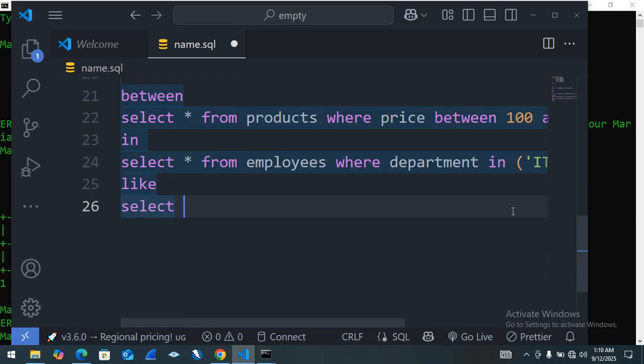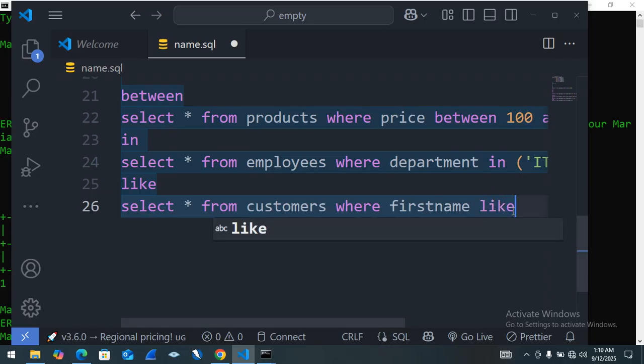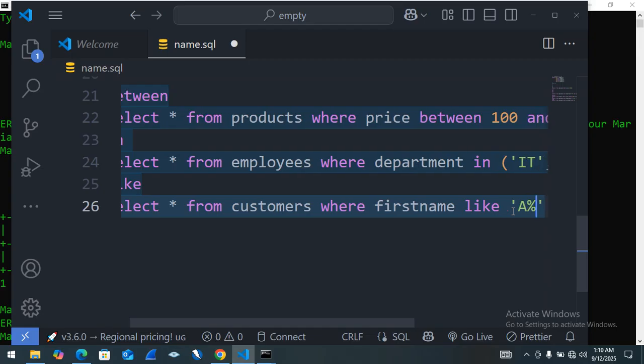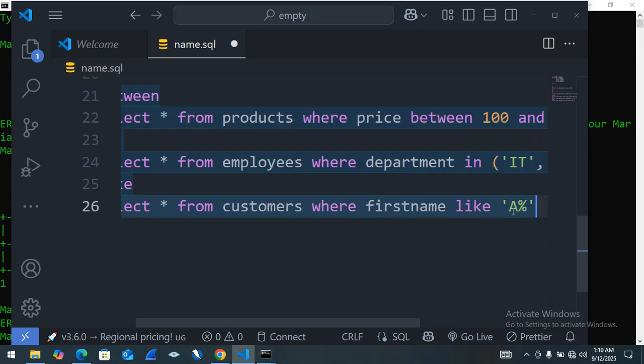We want to select all from customers. If we had a customers table, then we want to add a condition where the first name, for example, if we had a column for the first name, is like 'A%', using the percent sign like that.